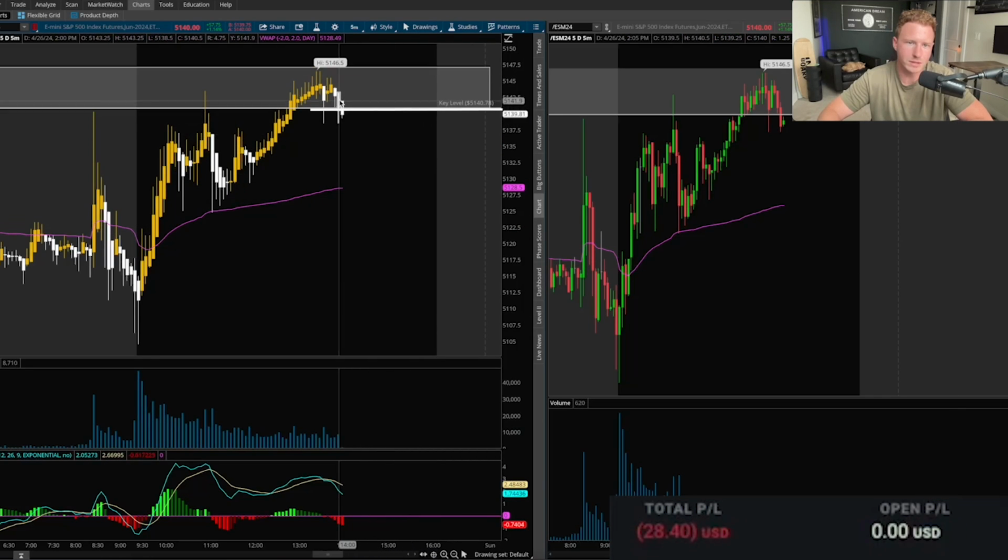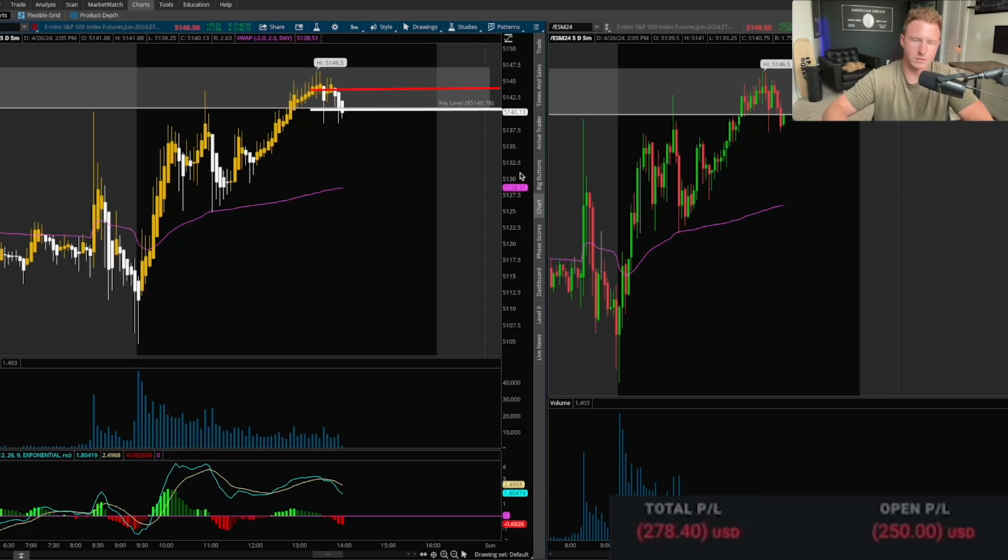Now, the way I'm going to put my stop loss is right above this candle. The candle we just entered on, I'm going to put it right above. So the stop will basically be at around 143 or so. I actually don't have to risk that many points on this trade either. So I'm going to place it at 143.25. That's where my stop will be. Okay, so let's go ahead and see how this trade will actually play out. We're just going to sit here, let this thing play out, and I'll keep you guys updated along the way.